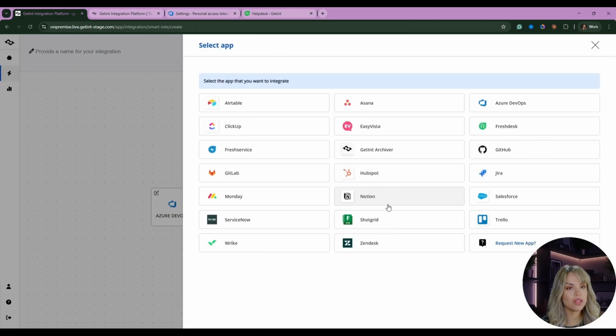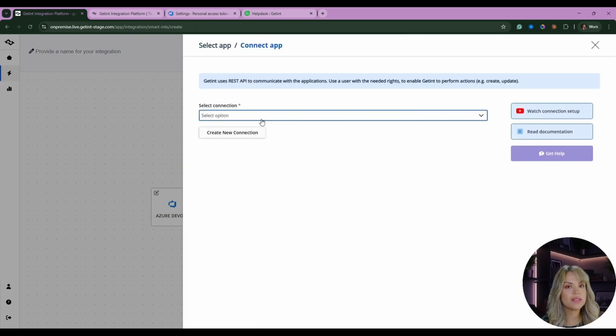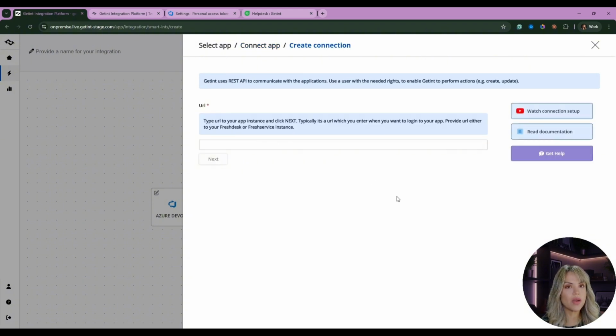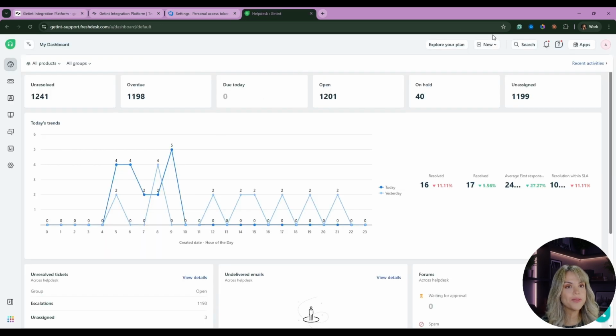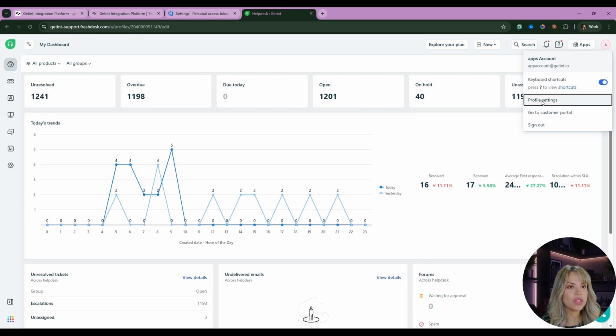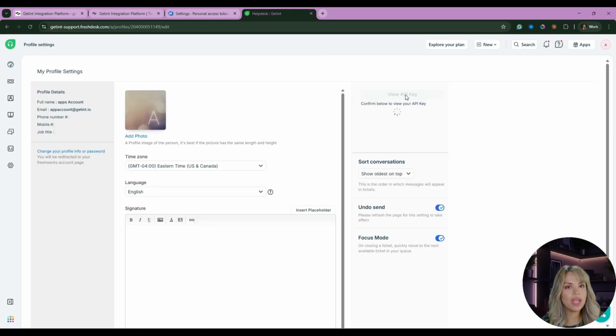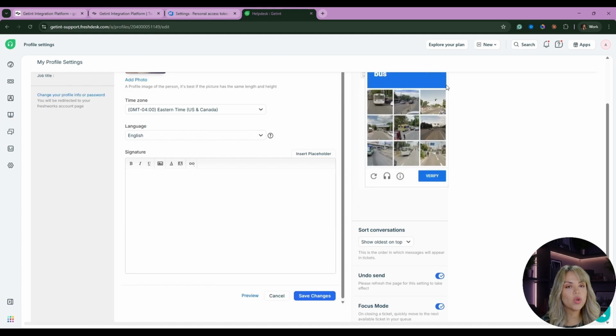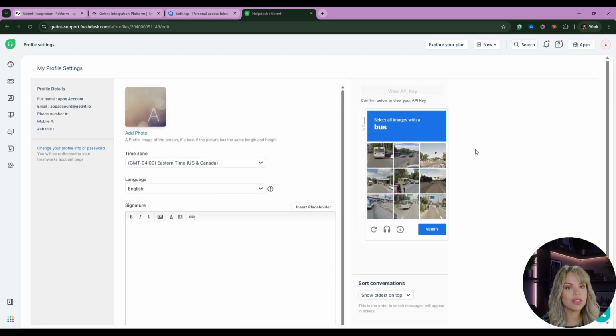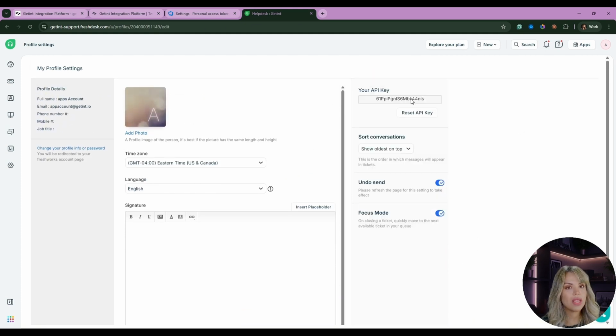So select Connect App, Freshdesk. Here I already have a connection, but I will create one so you see how it goes. We will jump quickly to Freshdesk, where you will select under your name here, Profile Settings, and then View API Key. Now we will go through the captcha that they have for this and copy the key.